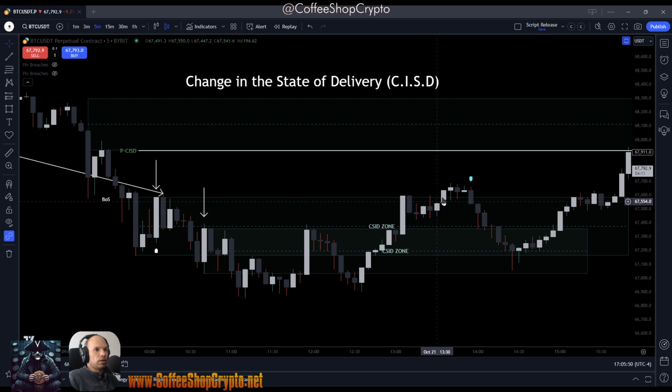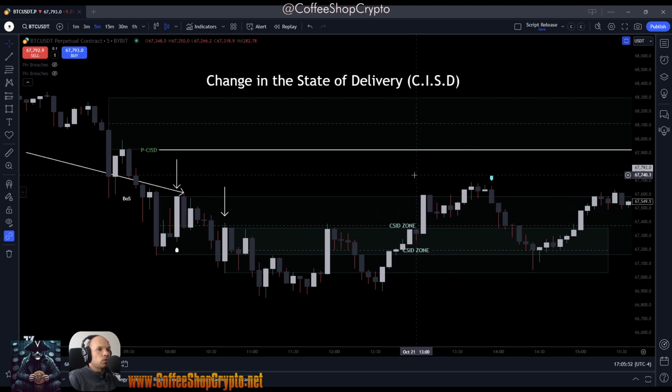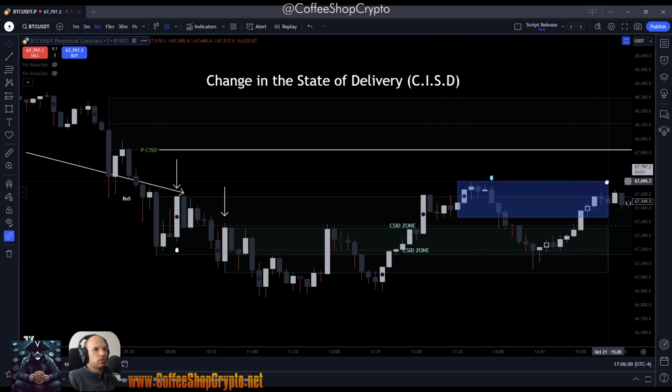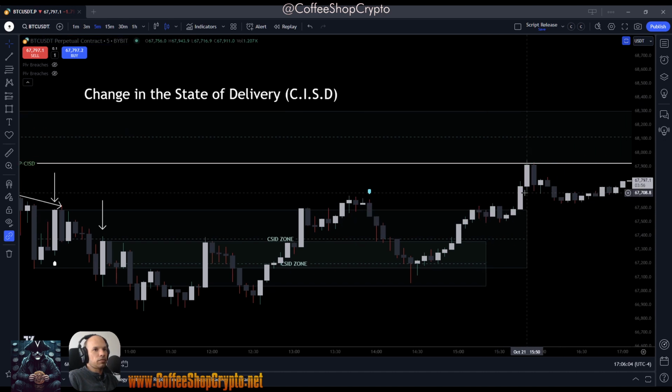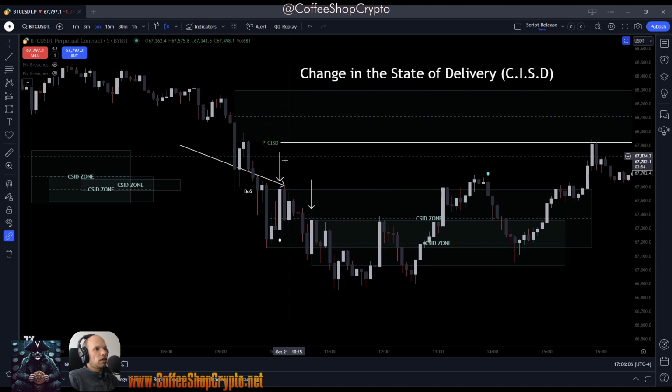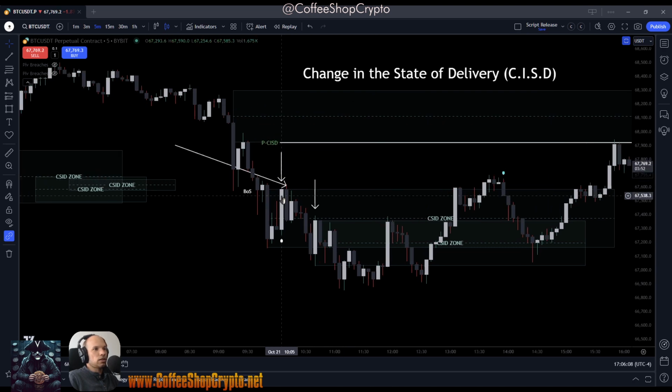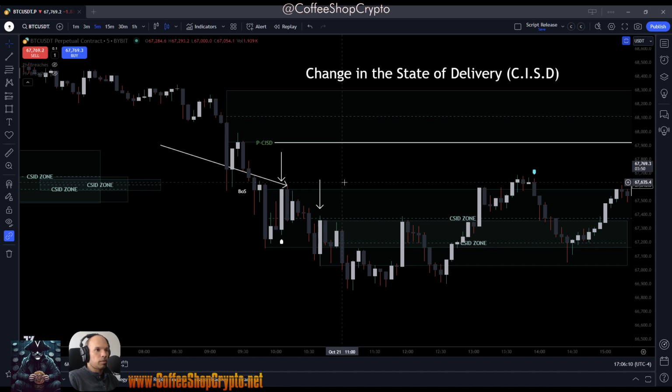And actually it's right here, okay? So, yeah, it's right here. It's this one. So you get from the low to this point. Here's the change in your state of delivery. It's this right here. And if you travel that out, you're going to see that price doesn't want to move beyond that part. And then it finally breaks out. So the point that I'm making is that change in state of delivery is all over the chart. You want to be able to filter it out.